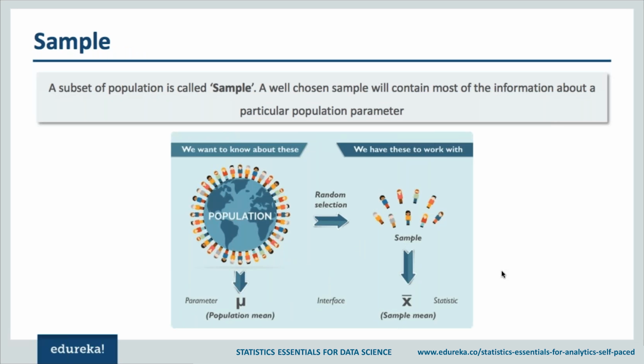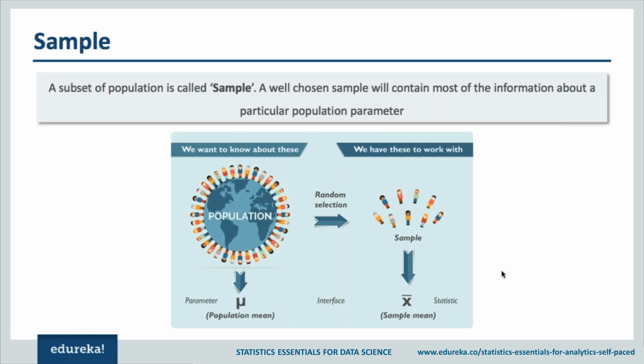So a sample is nothing but randomly chosen points, or you can say data sets, from the whole population set. The idea here is to take the sample out of the whole population, perform the analysis on that sample, come up with the analysis results, and try to represent that result on the whole population set. That is the whole idea behind sampling and population.